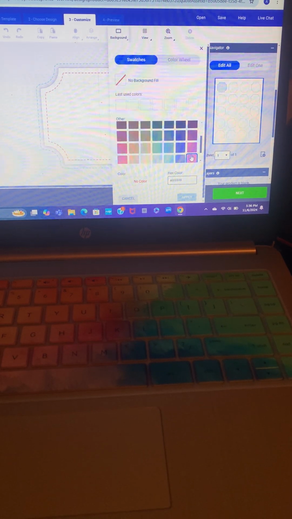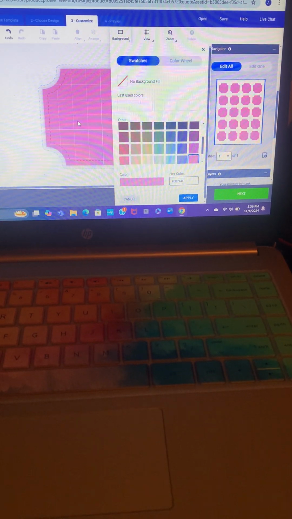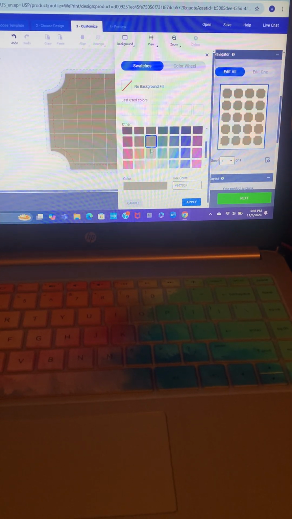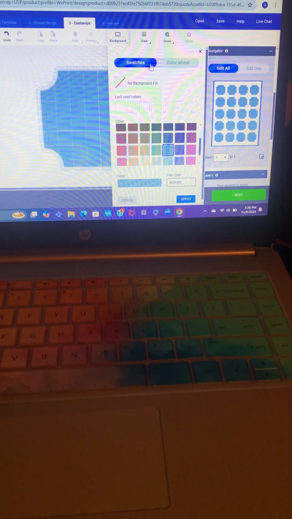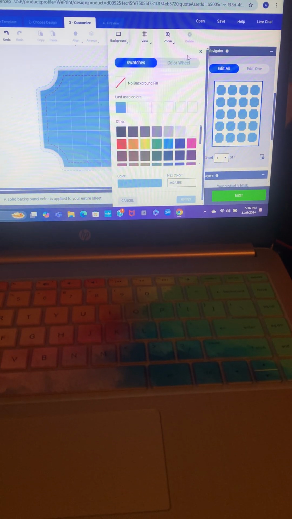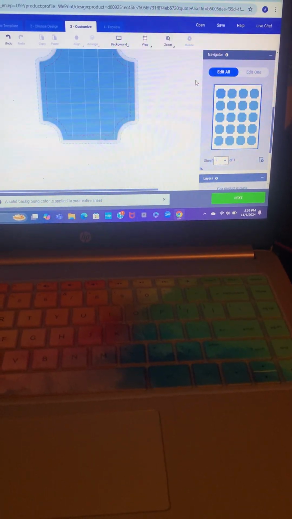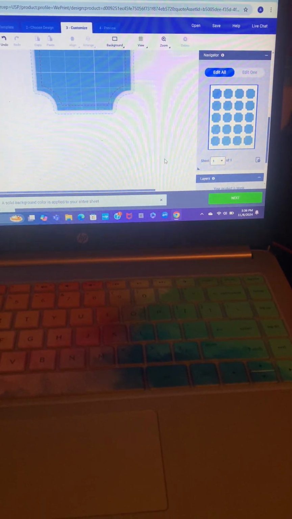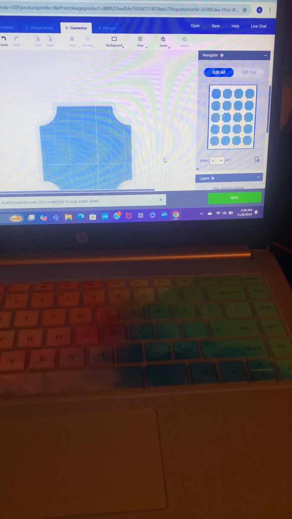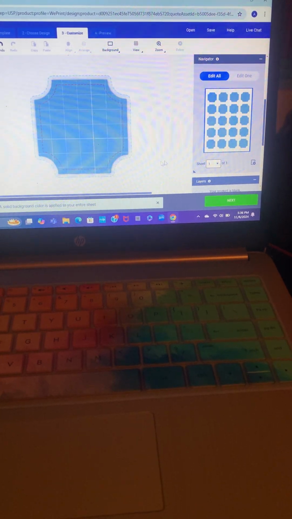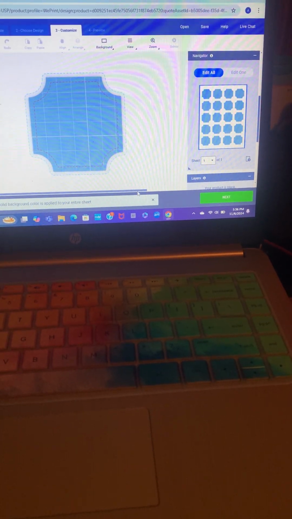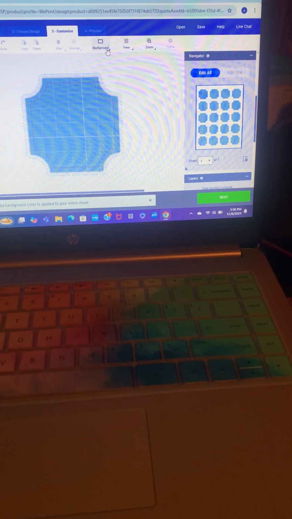Say if you wanted your background label to be pink, you can change it to pink. You can change it to whatever color you want to change it to. Then you can go ahead, let's click. So that's a solid background right there.